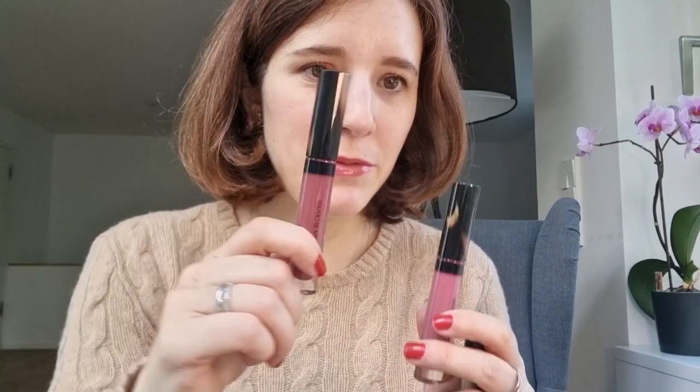What I also like about this product is that it's very easy to apply — you can be on the go and just put it on. I can even do it without a mirror, which is very nice. When you have kids, how often do I just do my lips in the elevator in two seconds while going down? Definitely good.